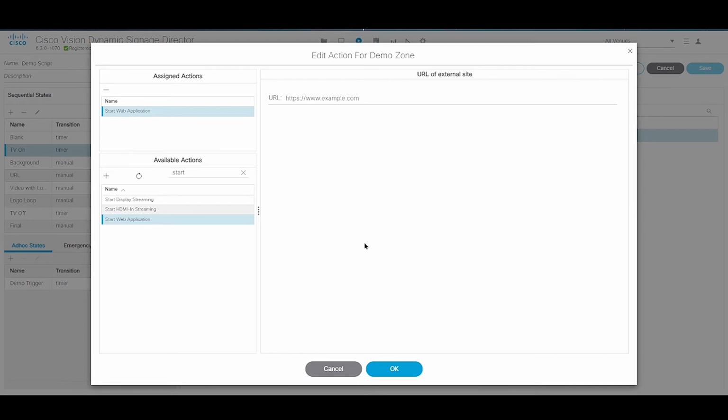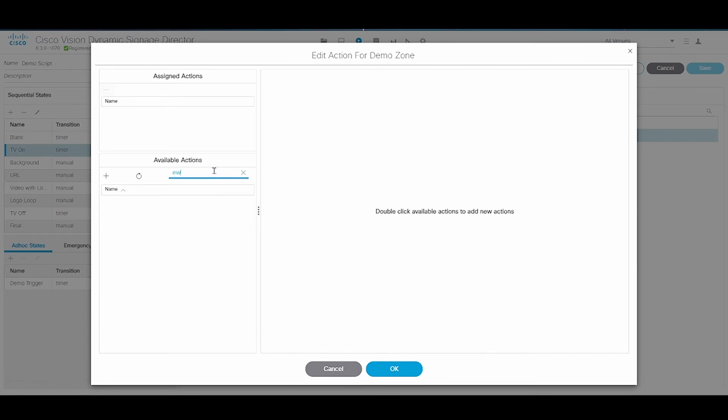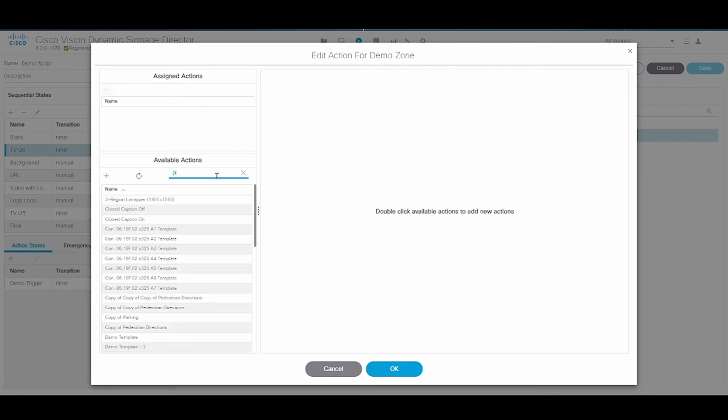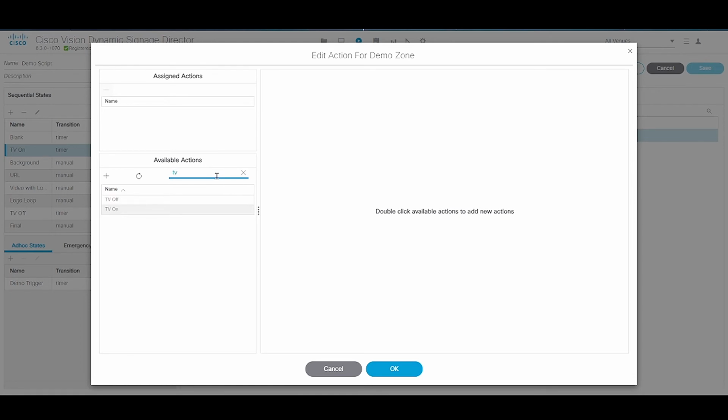The one thing that's really important to note is that if you run a start web application, you also have to run a stop web application before you really do anything else on that DMP. That action is absolutely required, or it's just going to get stuck on the content that you are running. And then the other thing to note, obviously, power on and off do exactly what you would expect. The command will find whatever the power on RS-232 is and send it. This is identical to sending a power on command using the RS-232 that we looked at earlier. They do the same thing.